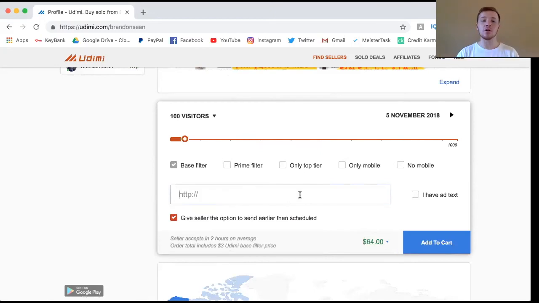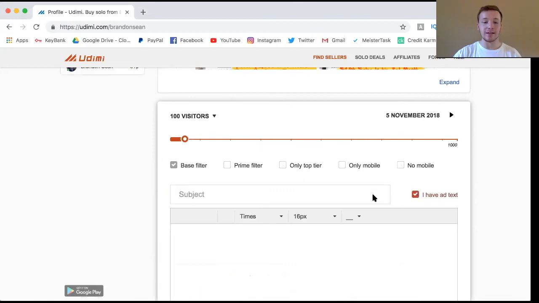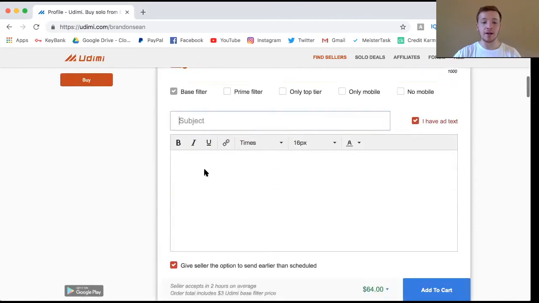And then, if you just put your link and you don't click this over here, they'll basically write your own swipe, your own text. That's not really the best thing to do, in my opinion. What I would do is click this, to where you put the subject line, you write it all out, and it doesn't have to be super complicated. You can keep it super short and sweet, kind of breaking down what they're going to be getting on the other side of clicking your link, whether it's a free ebook, a free training course, or just direct linking to a program or software, some sort of product that you're selling.